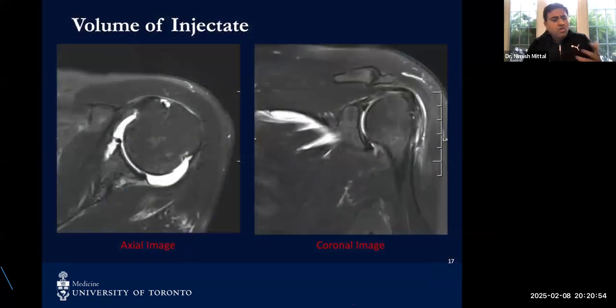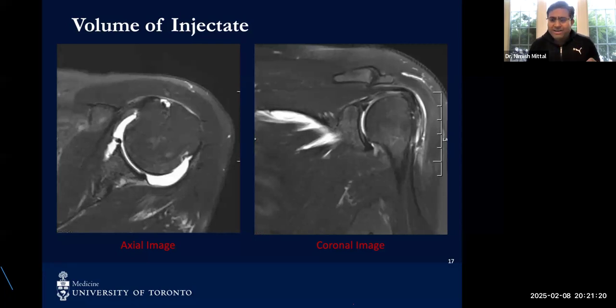Now, the other thing is, when you do a capsule rupture with a higher volume, it also shows you that the rupture of the capsule happens at the weaker parts of the capsule, which are the axillary recess, the subscapularis recess, and the bicipital recess. It does not happen at the level where the fibrosis actually is. And I'm just showing you these results from the study which we just submitted a revision for.